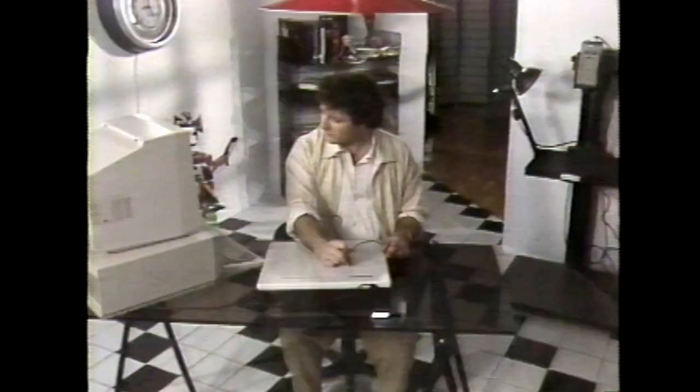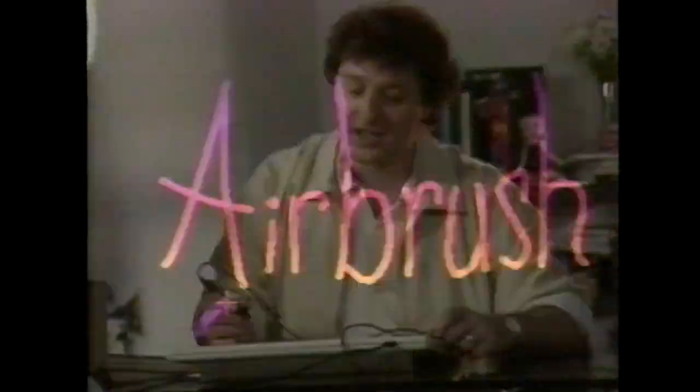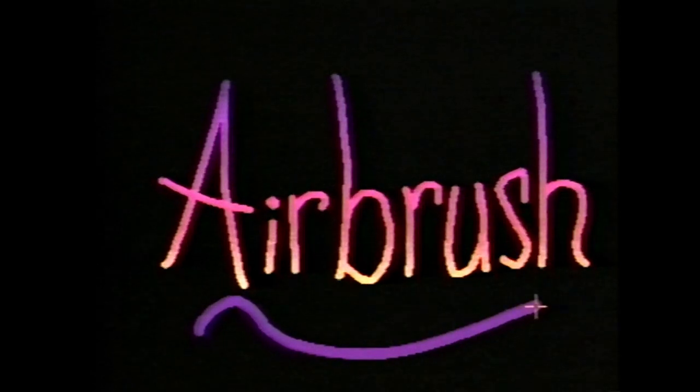I was doing some commercial art. I was just breaking into the field. I did some airbrush illustration, some pen and ink. The handheld stylus on the Summa Sketch tablet was perfect for me. If you press this button up here, it's almost like pressing the trigger on your airbrush, and you can get a kind of natural feel with it. And when I do black and white work, I use the pen part of it.